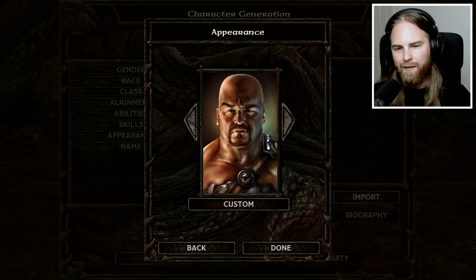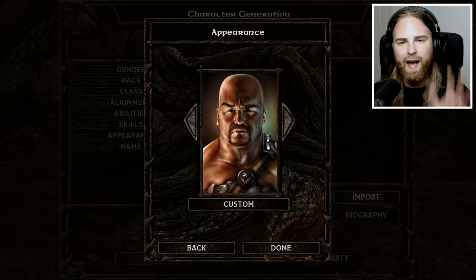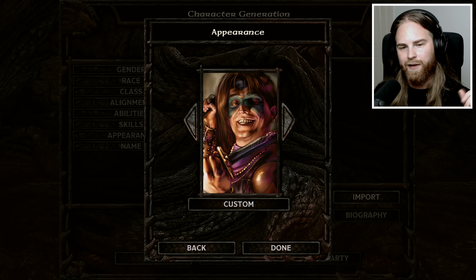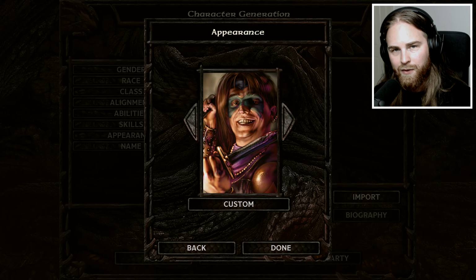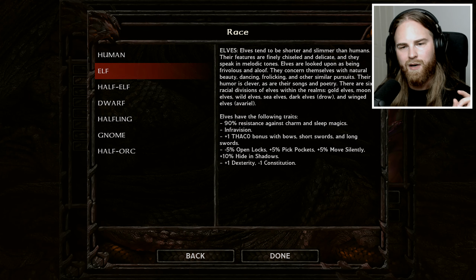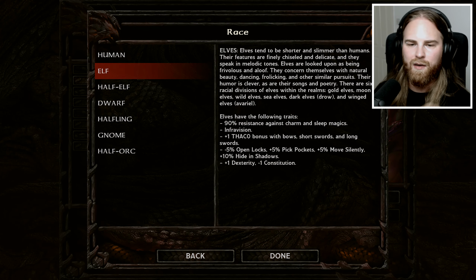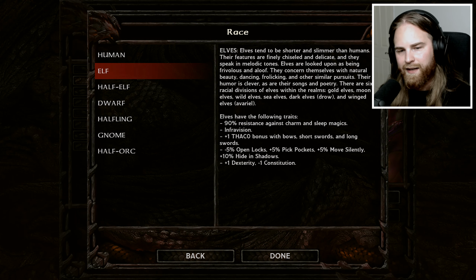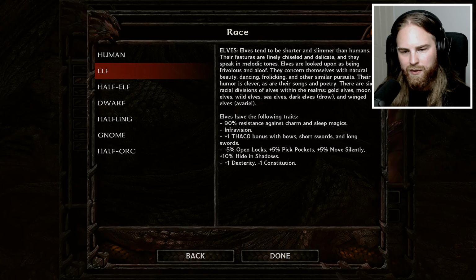Gender, it doesn't really matter that much, both genders in this game are equal, but I will go with male and I will pick this portrait here because he's got knives and knifing, which I'll do in this video. Race, I will go with an elf because they have the most boost when it comes to stealth than any other class, I think. And hide in shadows is the one that I want the most.